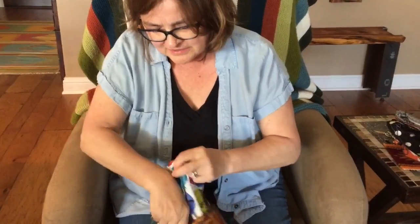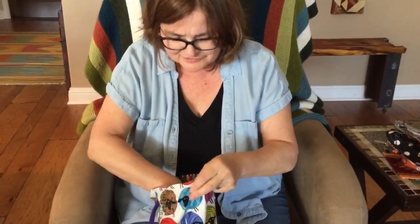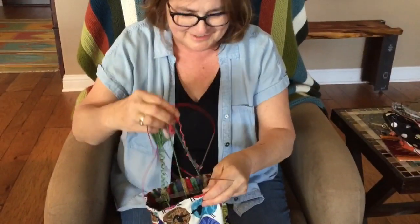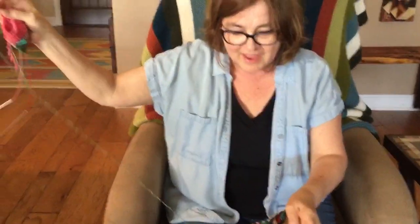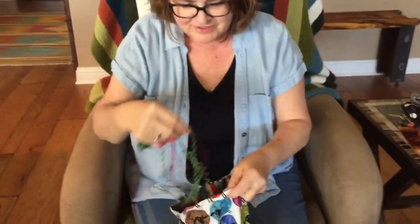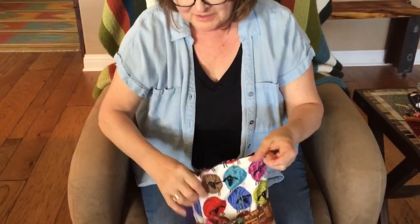I tuck it into the outside pocket. Did she design this thing? Yes, for me. Does she have a patent on it? I don't know. Maybe we can get a patent on it. I pull the one on the inside out and do that. Oh my God, I'm impressed. I think that's wonderful. See those outside pockets? I think it's really bright. Eloise, you're a genius. She's a genius.